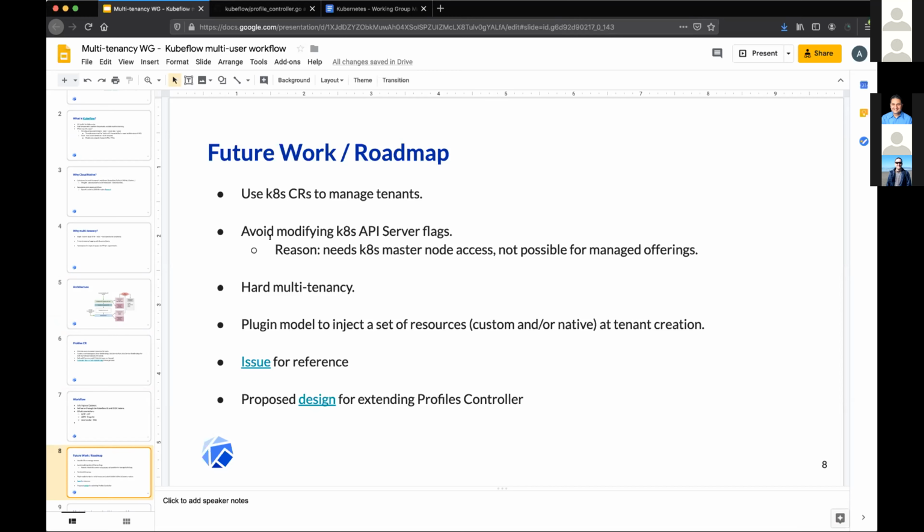If there is something that we can adopt from the multi-tenancy working group, that would be super simple for the community to adopt and reuse, and that would also reduce the maintenance overhead from the community perspective.